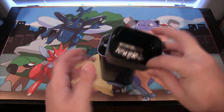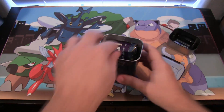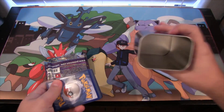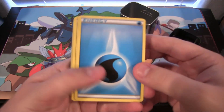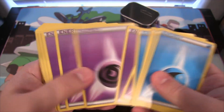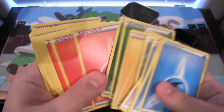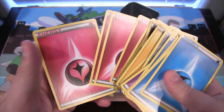That just slides off — you have your little tray where you can put dice or coins or whatever, and then the main compartment where you have your packs and then your energy cards. It's kind of like the elite trainer box we've seen before where you just get a bunch of energy cards. This can help you out if you're first starting Pokemon and need some energies — there you go, just a bunch of different energies.